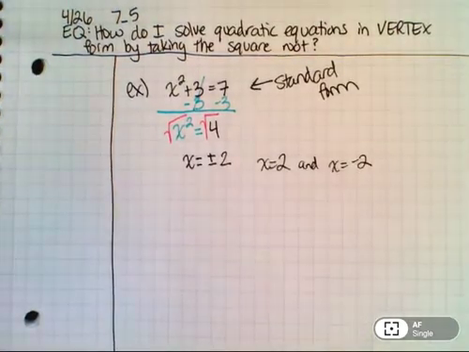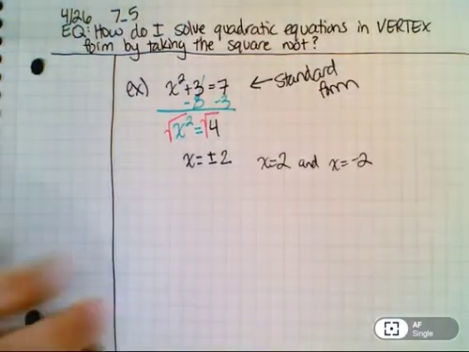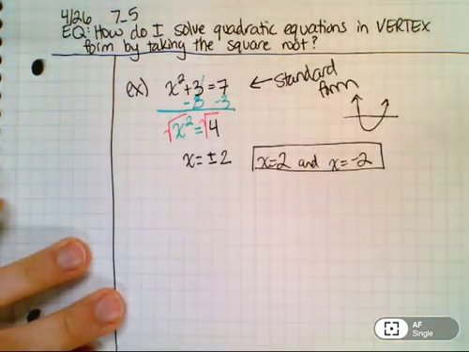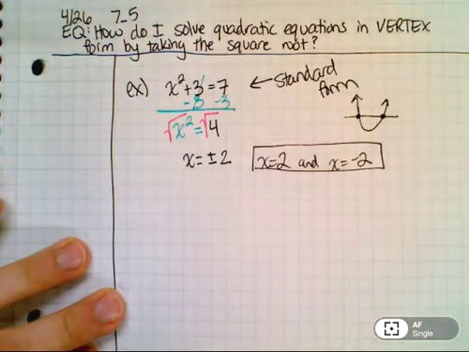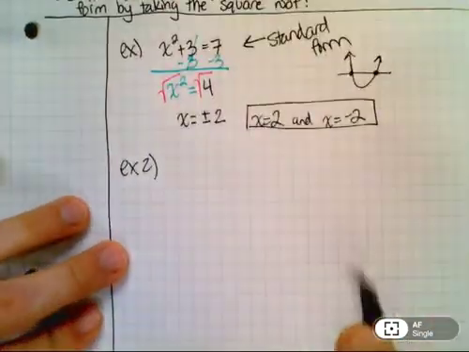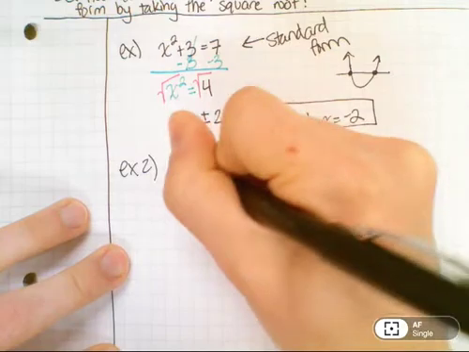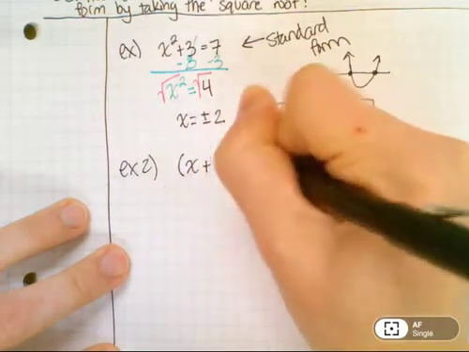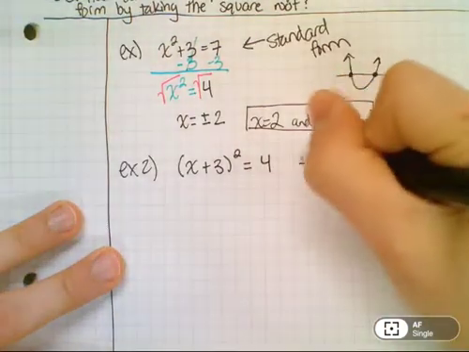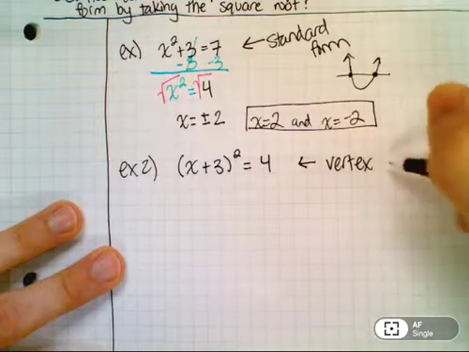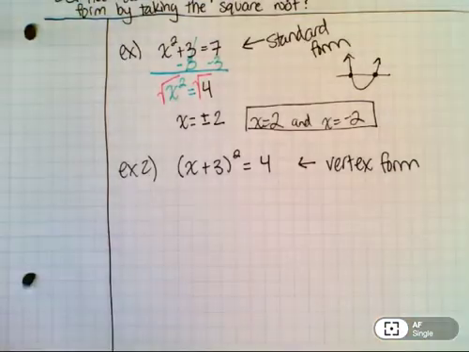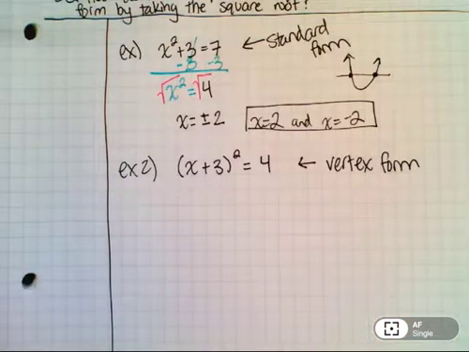When we're solving quadratics, not every time, but often we do get two solutions. And that's because of the shape of parabolas. A lot of times a horizontal line crossing them crosses at 2 points. Okay, let's do example 2. So this was what we did last class. Today, we're going to be talking about something really similar, but not the same. This is in vertex form, and that's because we have one set of parentheses and a squared. So that means vertex form. This is similar but different.